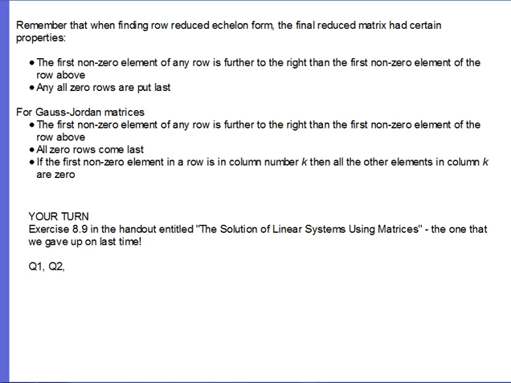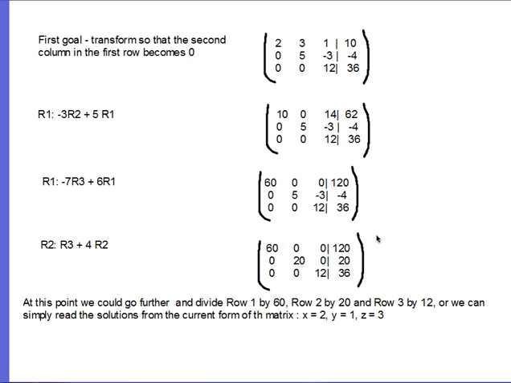We'll just go back and have a look at our last one. The first non-zero element in this row number 2 is the 20 in column 2, and there are all 0 entries in that column other than the 20. So in other words, it has to be only one non-zero per column, and it has to be further to the right than the one above it.